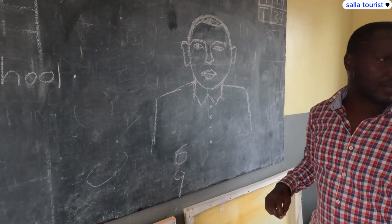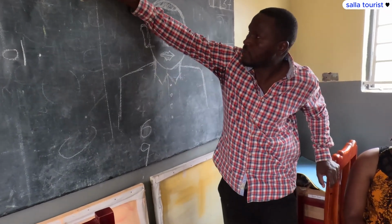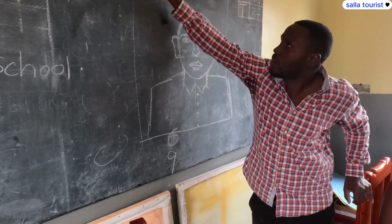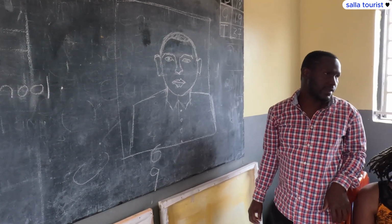This is our basic sketch of a head. Then from there we apply what? We apply colors on top of a sketch.